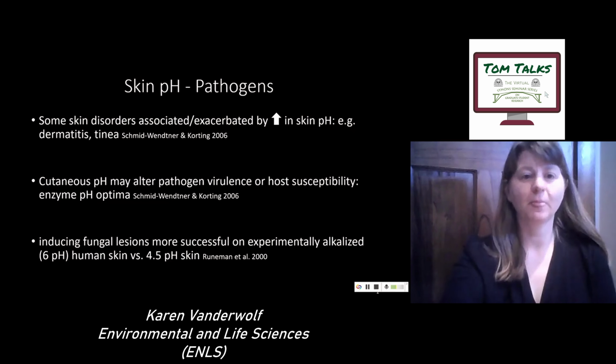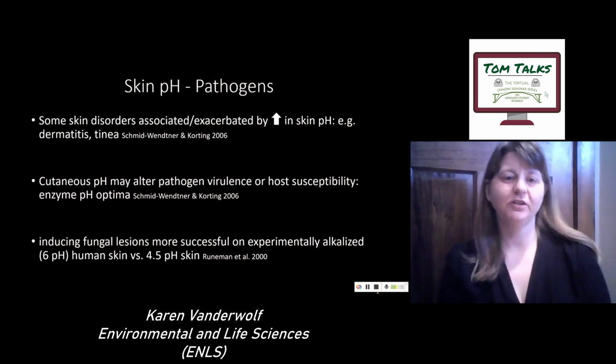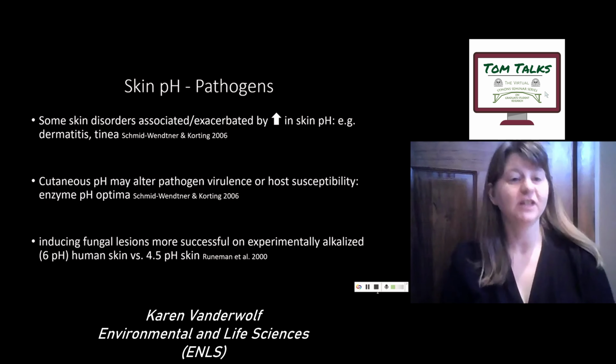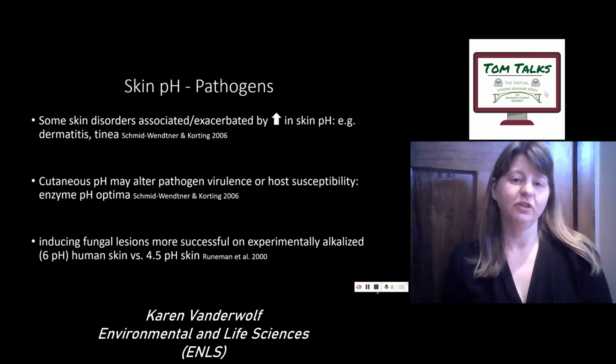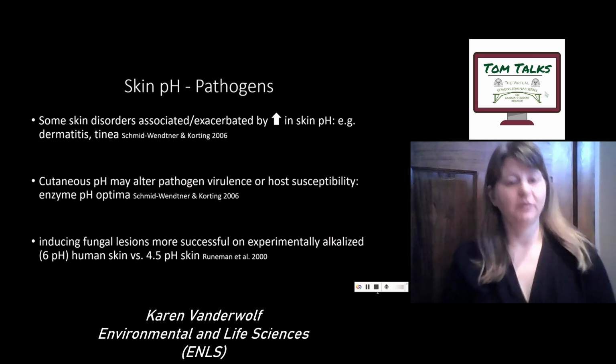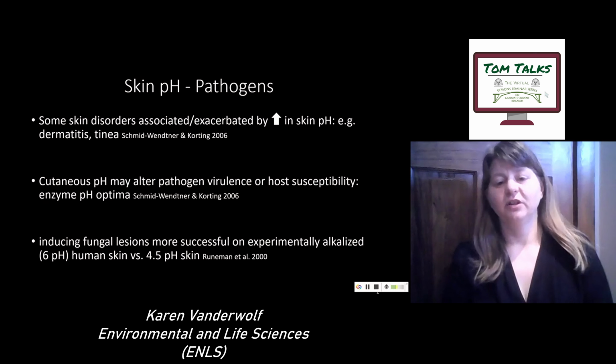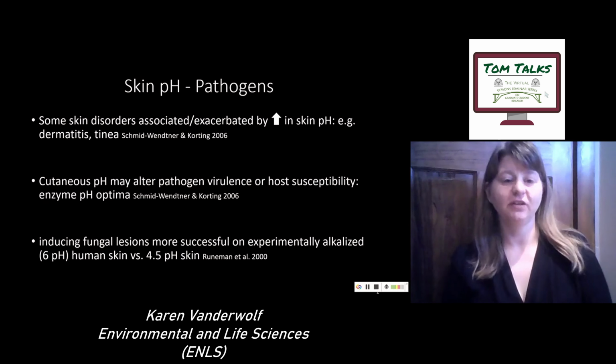So in humans, skin chemistry is really important in various types of skin infections. Skin disorders such as dermatitis, which is any type of skin irritation, and fungal infections such as athlete's foot can be associated or exacerbated by increases in skin pH. The reason it happens is cutaneous pH, so skin pH, can alter enzymes produced by pathogens and the host, and also the function of these enzymes.